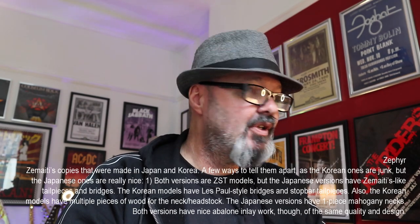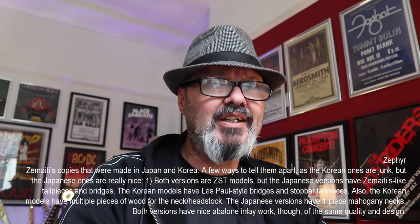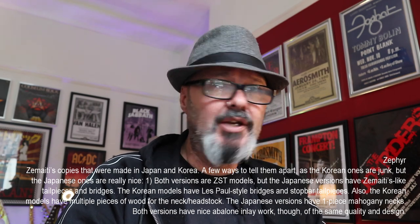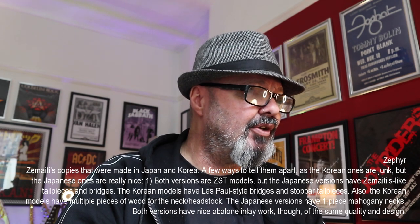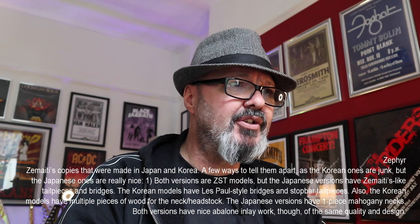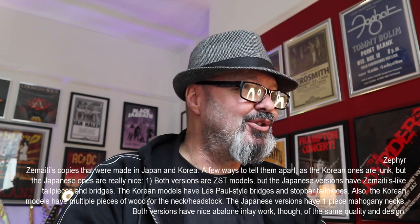Tune is also noted for their intricate engraving on the tailpieces on these guitars. So this was sold to me at the auction as a Tune Zephyr ZST-158. Zephyr copies are made in Japan and Korea. There are a few ways to tell them apart, as the Korean ones are junk, but the Japanese ones are really nice.